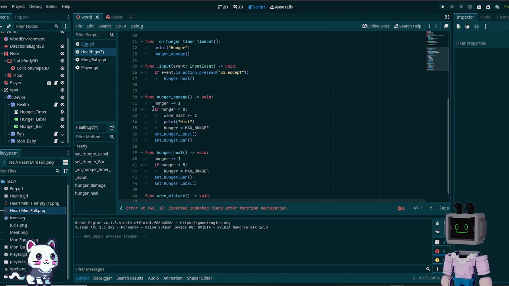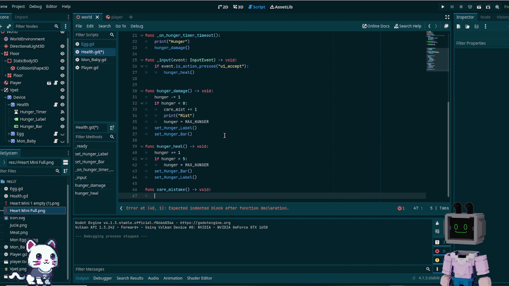Selected in doc. Yeah, it is indented. Okay.